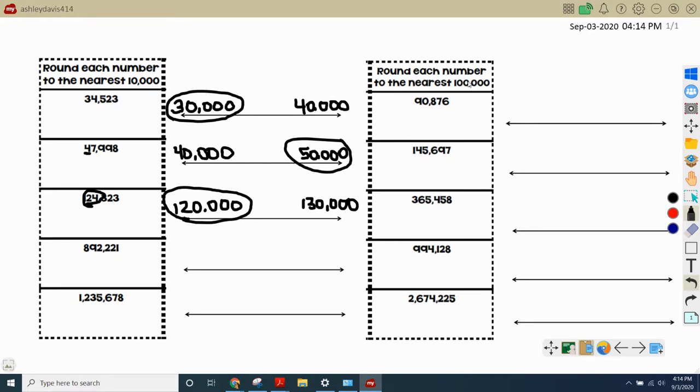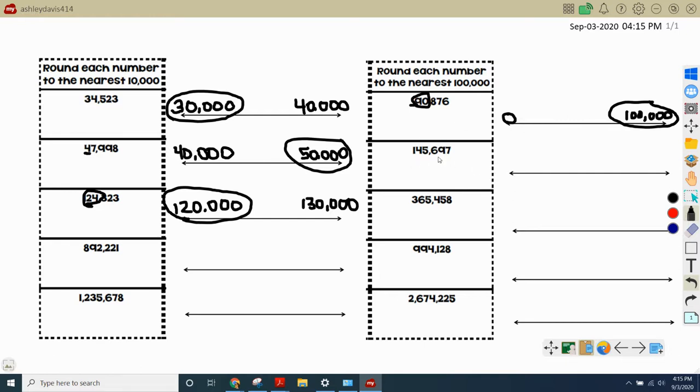Okay, we're now rounding to the 100,000s place. Okay, so let's look at this number. Is there anything in the 100,000s place? No, so it's 0. There's nothing there, so it's 0. And if I were to count to the next 100,000s on the number line, the number over here would be 100,000. Okay, so now we think, is 90,000 closer to 0 or closer to 100? Well, it's obviously closer to 100.